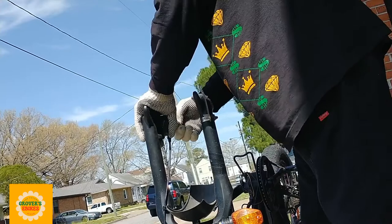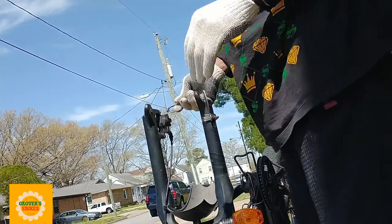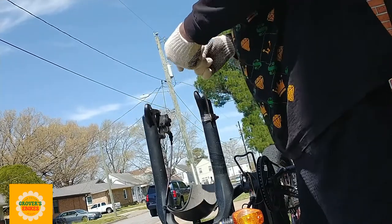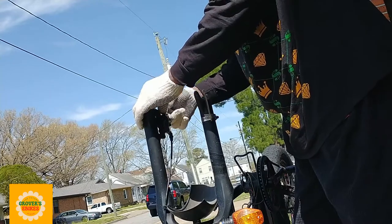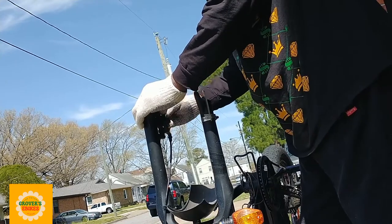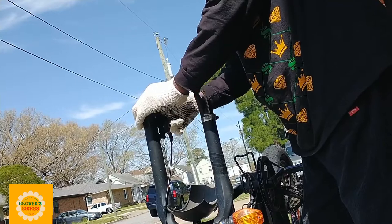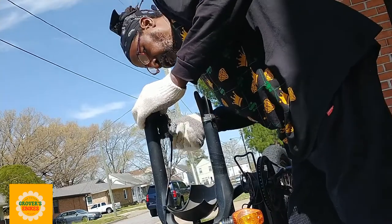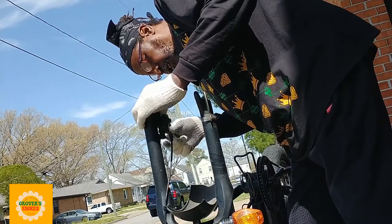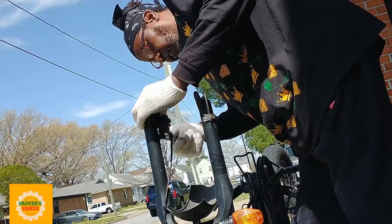Now when you're exchanging these calipers off, there's two nuts that are holding the caliper to the fork. So you loosen one up and then you loosen the other one up. You don't want to loosen one up and pull it out all the way. You want to go back and forth a little bit. Loosen one up, loosen the other one up, loosen the other one up a little bit more, then pull one all the way out, and pull the last one all the way out. So it's only two screws holding the caliper in place. Once you get those out, you should be good to go.